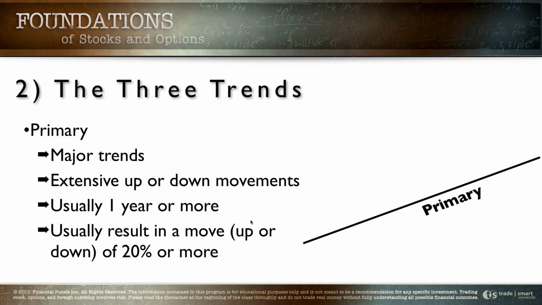Now, in terms of price action, the general result is that it's going to move at least 20% or more. So if you've got a primary trend over the course of a year, that primary trend is going to increase at least 20%. Usually it's substantially more, but a minimum of 20%. The same thing would be true for a primary downtrend: a primary bear trend would be at least a 20% correction in the stock at the very minimum, and time-wise it's going to go over the course of a year or more, generally speaking.